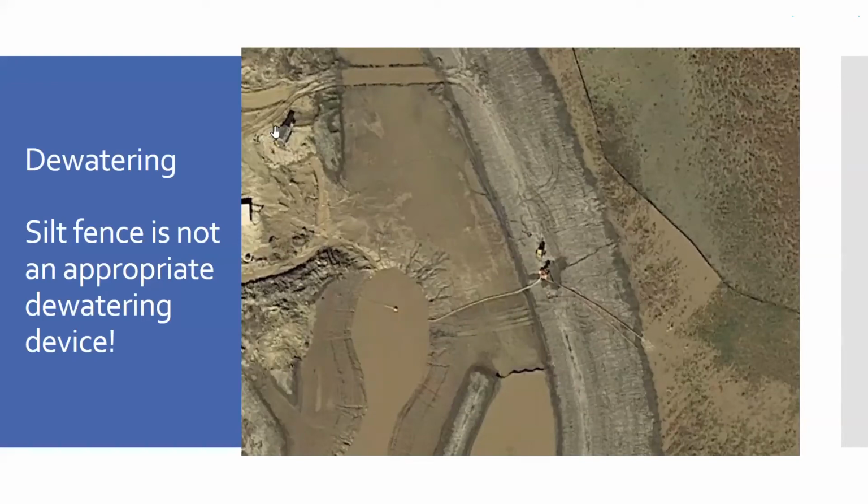So this is just an example of, you know, it looks like water was sent to this sediment basin to allow sediment to settle out. But on the right hand side here, you can see it's being pumped out of that basin and sent to this area over here. And it looks like, at least from this image, the water clarity standard has not been met. So really this pumping should not have been occurring before either giving this area more time to settle out or adding polymers or some sort of additive to get that soil to actually settle out before pumping it.